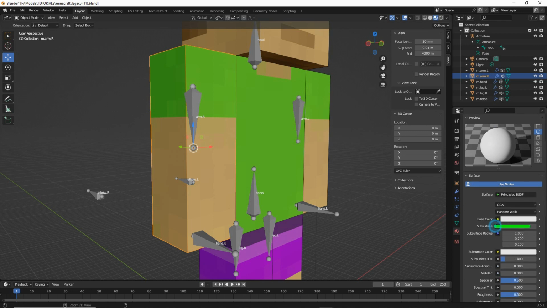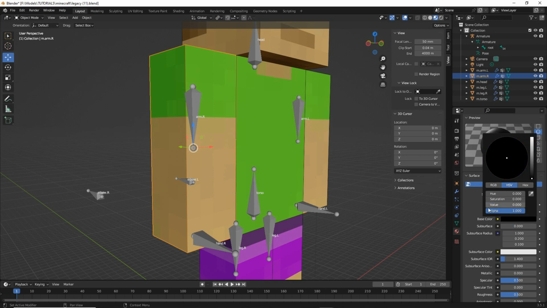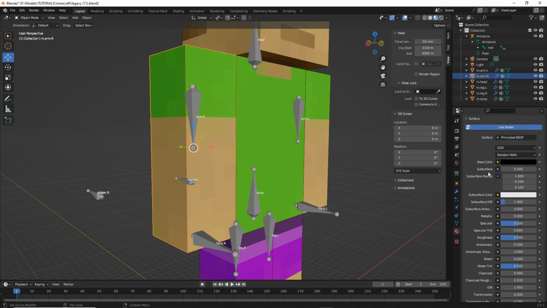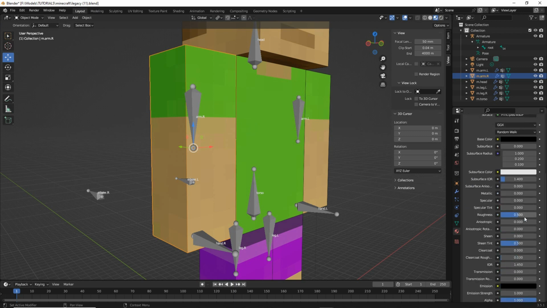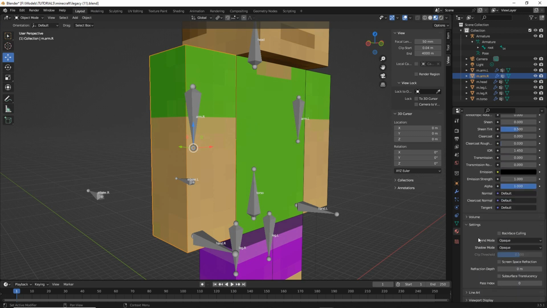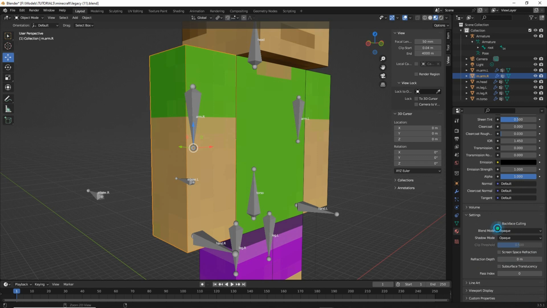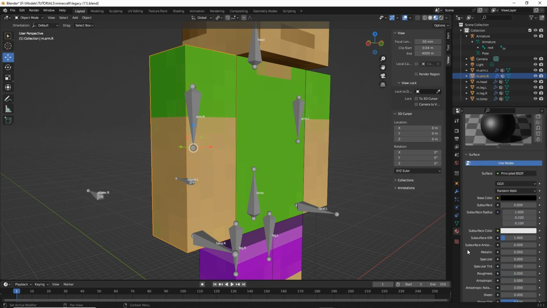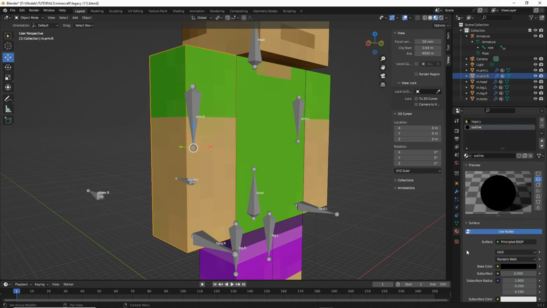So we're just going to use base color, slider down to black, turn off specular, turn off roughness, scroll down to the bottom and enable backface culling. So we're essentially replicating the material that was assigned to the duplicated mesh objects.